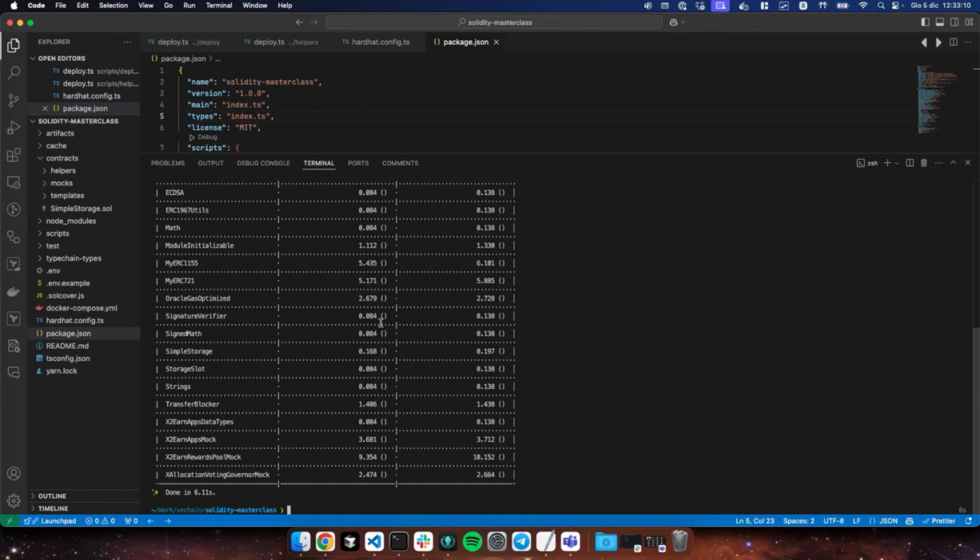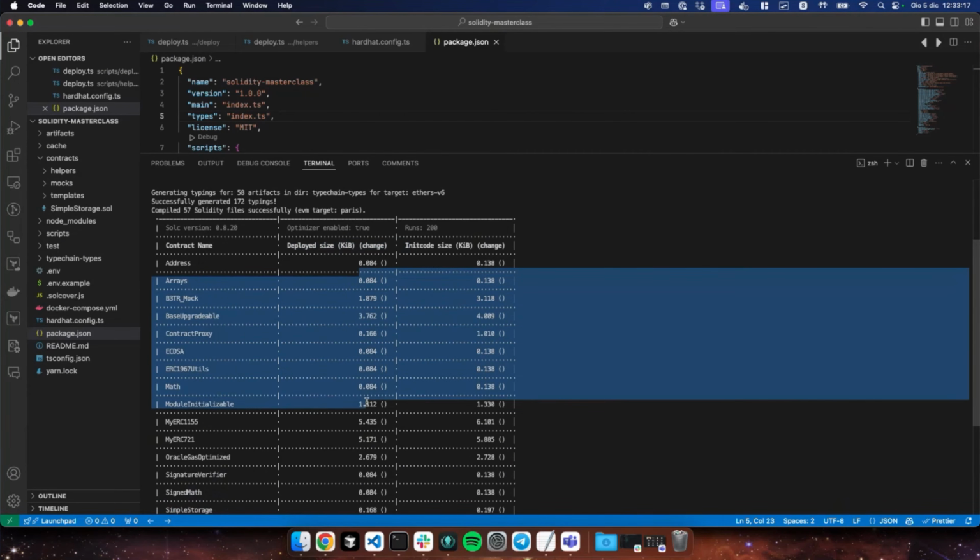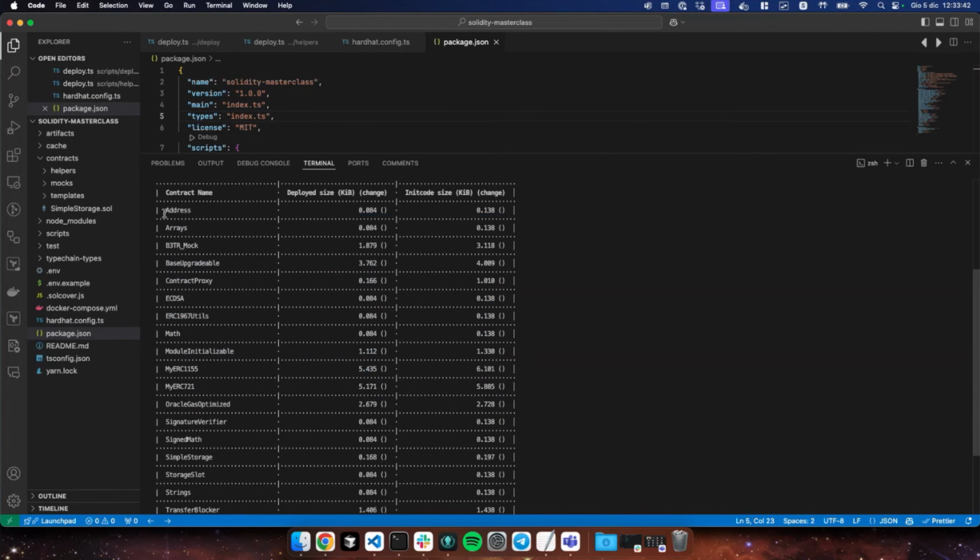The limit for Ethereum is 24 kilobytes. So when you see it reaching 20 or 24, you know that you need to stop adding functionalities inside that contract. There are some ways to not reach that limit that we will cover in more advanced lessons, like using libraries. It's one of the best ways.